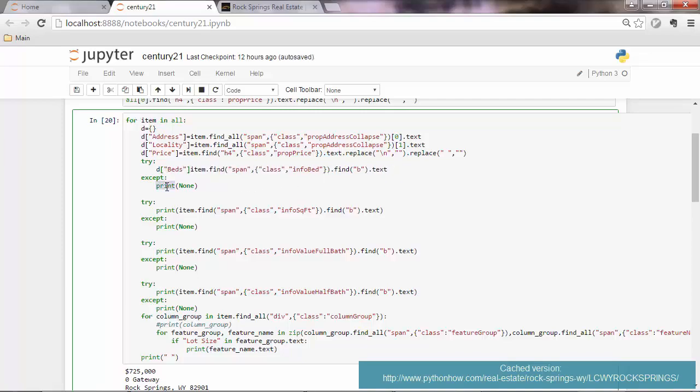And if there are no beds, then you need to pass none for the beds. And then again that would be area, which is equal to these again.